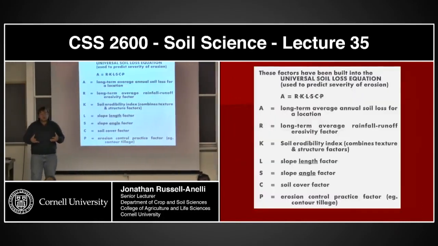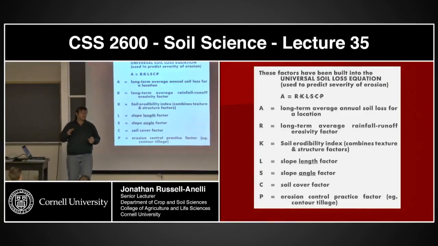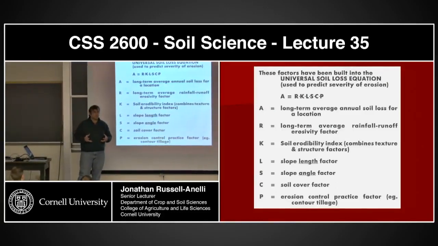Now, if we wanted to quantify this, we use something called the Universal Soil Loss Equation, okay? And there's problems with this. Most of these are calibrated for very regional locations. In fact, this was designed here at Cornell, the USLE, as well as the revised USLE, okay? It turns out it works fairly well for the Northeast, but you really have to parameterize these based on the region that you're in. And it hasn't been done for much of the world. Okay? But from a learning perspective, this gives us a good idea about how we can calibrate or figure out where the erosion is and what is causing it.